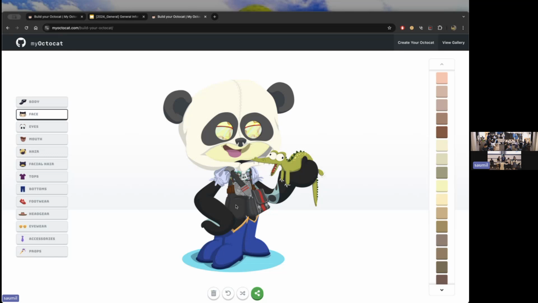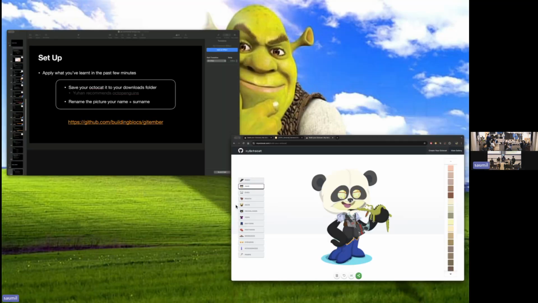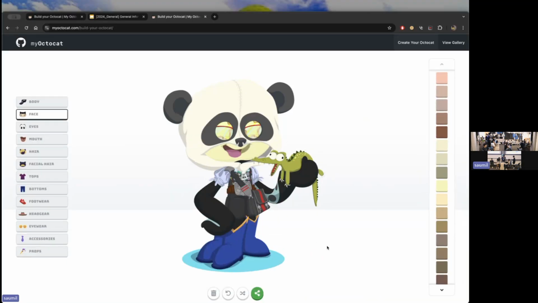If you have a rate limit exceeded error when you try and access GitHub, try using your own hotspot. If you don't want to, then come over here and I'll give you mine. So basically, in the next 5 minutes, build your own AutoCAD, then we'll go further from there.